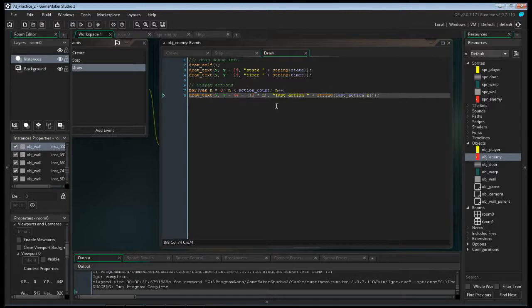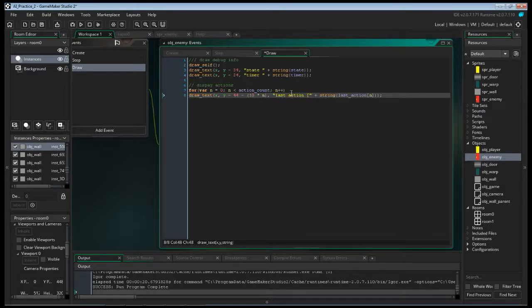But it would be nice if we saw the ID of each action, right? So what we can do is tell it to report the ID of each action after the words last action. So to do that, I'm going to add right here where this little space is an open brace. And this is a little bit of a trick.